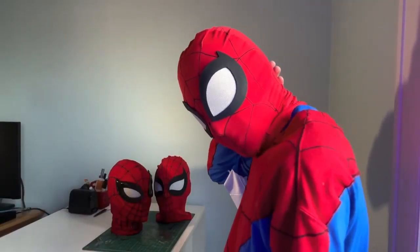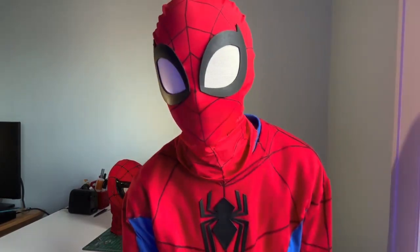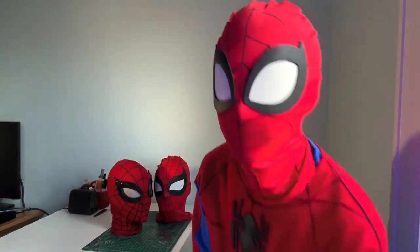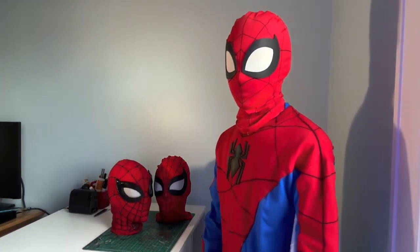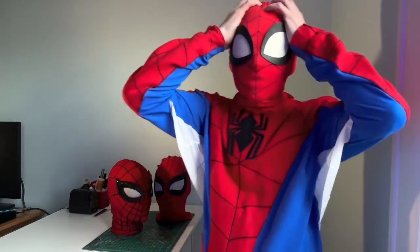And this web pattern is much more simple. This actually didn't take very long. I think it took like 30 minutes, but yeah. This is my spectacular Spider-Man mask.